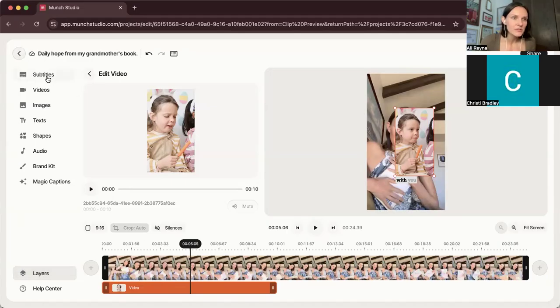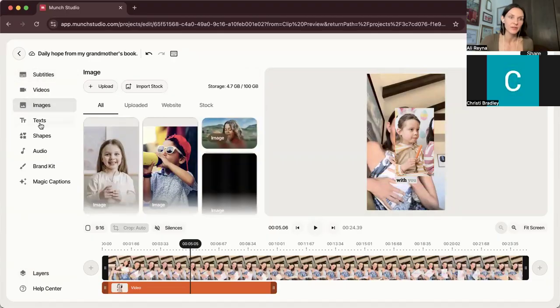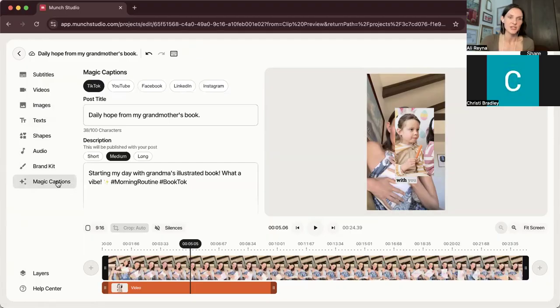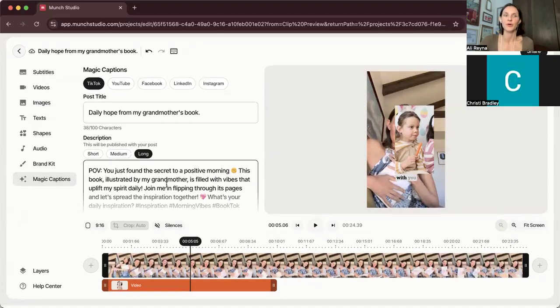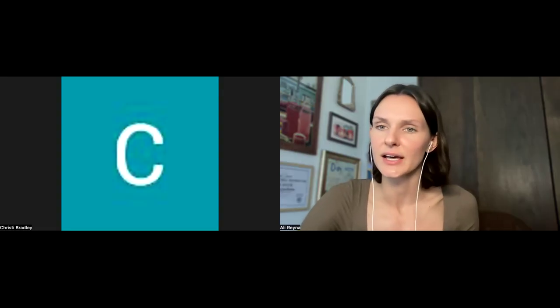Okay. You can also change different things like the subtitles. You can add images on the screen as well. You can add shapes, audio. With this, you can add our royalty-free audio, or you can upload specific audio if there's something else that you want to bring in. Something else that I really love about this feature is the magic captions, where you can actually choose between short, medium, or a longer caption before publishing. So it's going to filter through the length there and give you results depending on how long you want that. So sorry about that one, Judy.